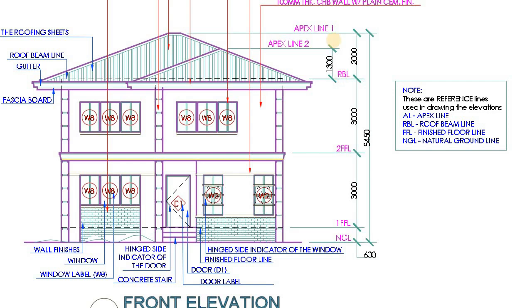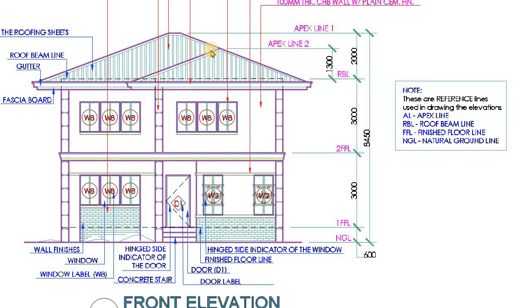For the height from RBL to apex line 1, the preferred height that we have for this instructional material is 2000 millimeters. In other cases, you can have the pitch of the roof by your choice according to the theories or any computation. But for the sake of this instructional activity, we are going to have only 2000 millimeters. And in your drawing, this is just a space of 20 millimeters or 2 centimeters.